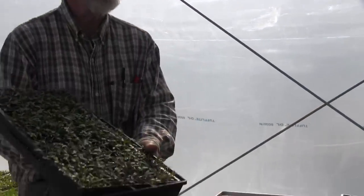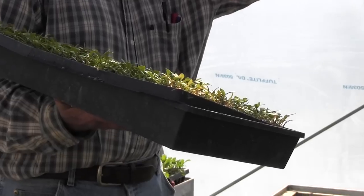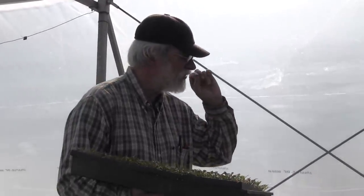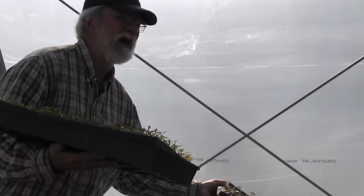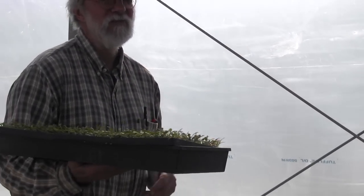This is claytonia, also known as miner's lettuce. It's spectacular — I'll be glad to send you home with a plant to try. Unlike mâche, it's not totally winter hardy, but row cover will probably be all it needs. It's in the same family as purslane, so it's high in omega-3 fatty acids. It's totally tender and mild, never gets bitter, and very ornamental — flowers come right up through the leaf. It's also an amazing self-seeder; once you have it and let it go to seed, you'll never have to buy seed again.